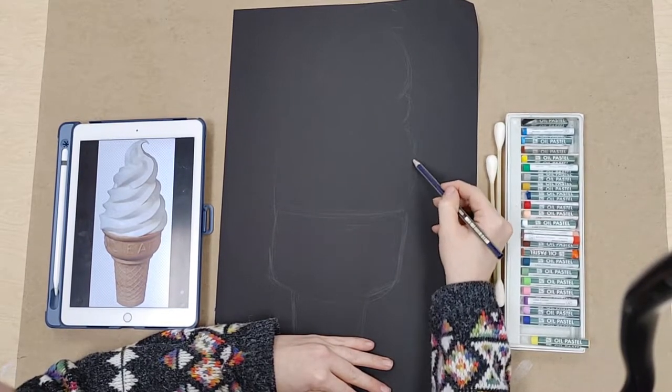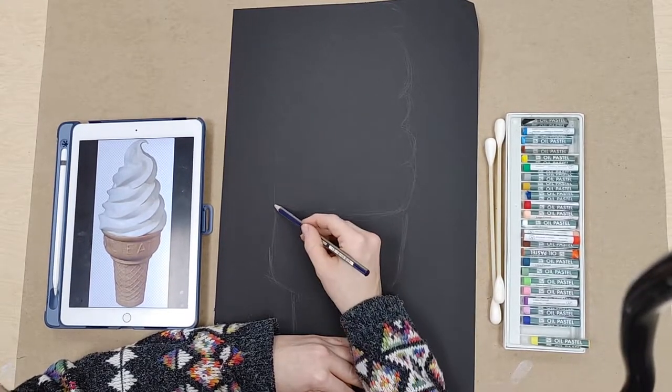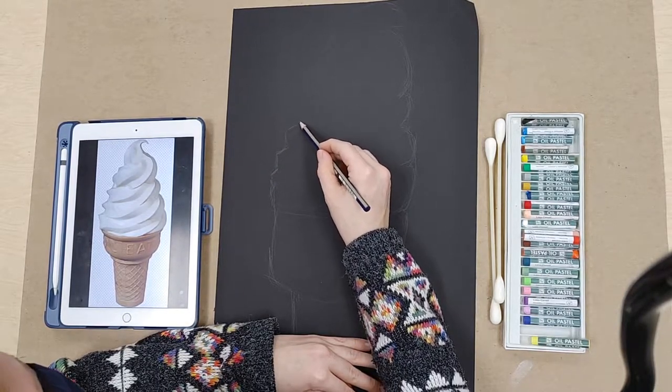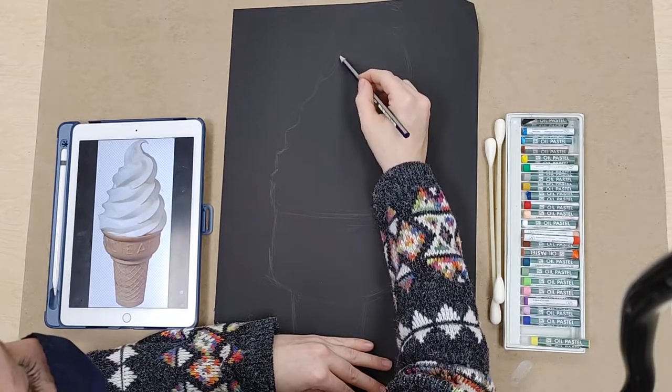So I am blocking in the curves. On the right hand side, we have about 3.5-4 curves. I'm just getting the approximate of this. This is going to look more of an impressionist style. We aren't going to be focusing on the nitty gritty details with these oil pastel ice cream cones.